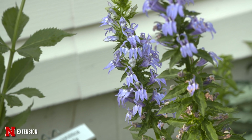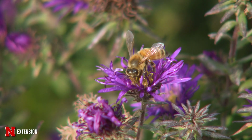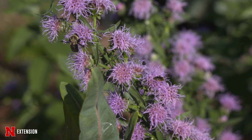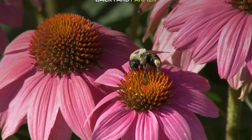challenging locations. Before we do any type of cleanup in the garden, we want to make sure that we keep as much of the foliage intact and on the ground. This is going to help provide a lot of overwintering locations for our insects, so don't do a lot of cleanup until next spring. Fall is in the air, fall is for planting. Go out into your landscape, look at some of those flower gaps, see what might be missing, and consider adding some of these plants to your landscape.